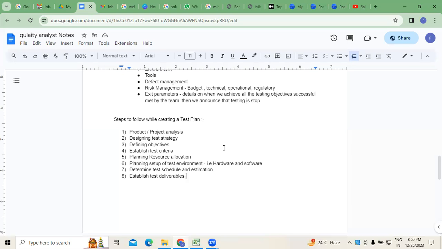So product analysis, designing the test strategy, all these things come under this activity. If you want to do this, what aspects are to be covered? In reference to the detail part, I'm going to explain it, because when we talk about criteria and exit criteria, everything is related. So I'm going to discuss these things in tomorrow's session.